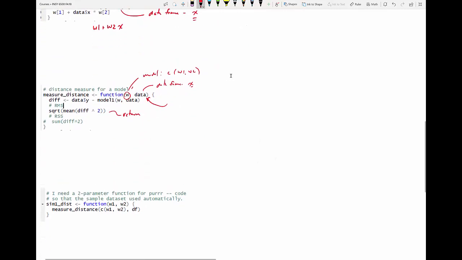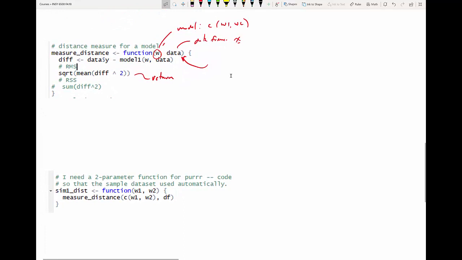So what I'm going to do is define a helper function called sim_dist1, where the only purpose of this function is to extract our 2-point. So notice I'm not sending these in vector form now. I'm just sending W1 and W2. And then inside the function, I'm creating the W1, W2 vector, and then I'm sending my default data set. In other words, the sample that I have. And so with sim_dist1 I can call it with the 2 parameters, and it will return to me the computed distance from the default data set.